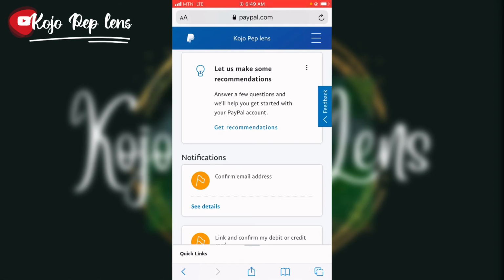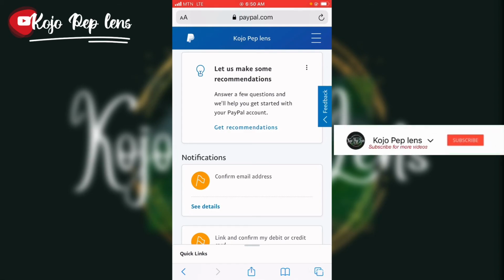And then when you click on confirm email, you have to enter the password that you created for your account. Okay, so I've entered it, and I'm waiting for it to reflect here, because I'm using another phone to confirm my email. I don't want to distract you here.